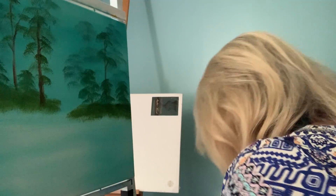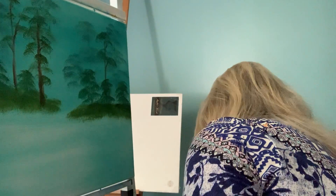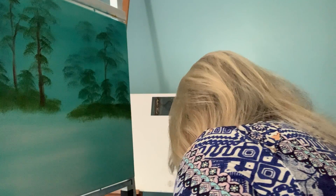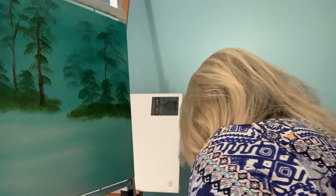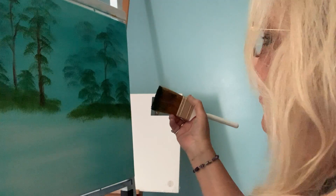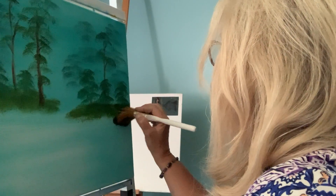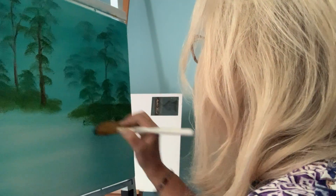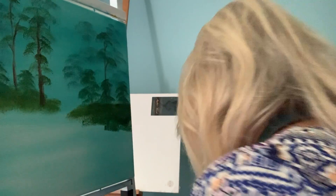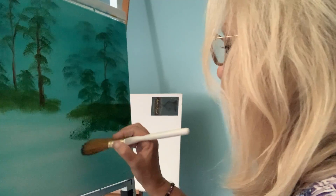I ran out of sap green, so I am adding more sap green to my palette. I always wonder who names paints — where did they get sap green, and what is sap green? Anyway, we're going to put in more of the land mass, pushing up with this. Look at that — we're putting more grass in there. Put a little phthalo blue together, a little phthalo green in it. See how we are making the land mass come out here? Look at that. Oh yeah. Now we're going to bring that over a little.